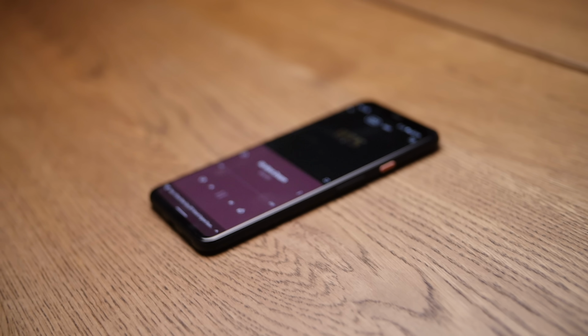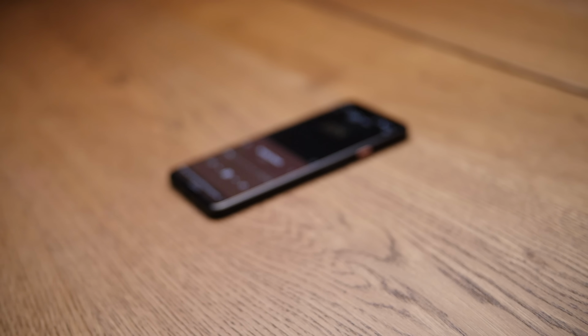Well, Google brings the first radar in a smartphone ever, and that brings Motion Sense gestures with it. Think of this as controlling your phone like a Jedi at times by waving your hands over it for things like skipping tracks forward or back in music apps or waving off alarms and timers. Now, I thought it was fun, right? When you first try it out, it's kind of like, oh yeah, this is cool. But over the course of the week, I just didn't really end up using this, and it wasn't that I didn't like it, it just didn't become second nature to me.